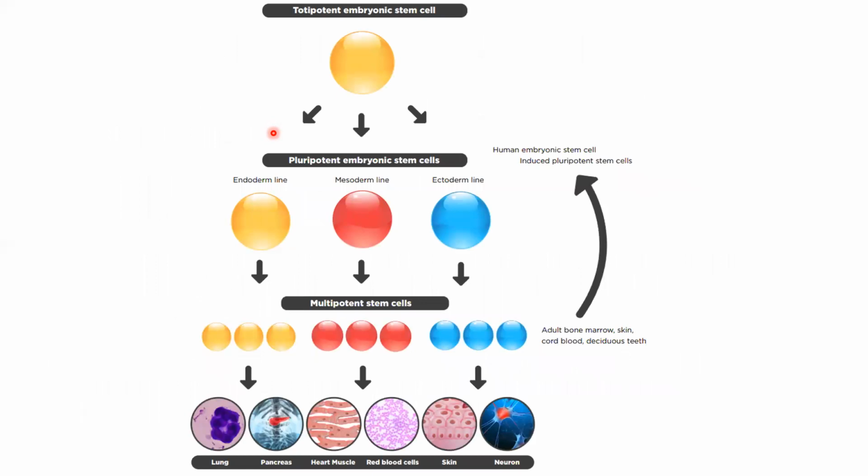Okay, this is an image where you could see a totipotent cell, and the totipotent cell is a zygote here. The zygote, when it divides, can divide into embryonic pluripotent stem cells: the endoderm line, the mesoderm line, and the ectoderm line. Now, these cells are pluripotent. They have many fates open to them, but the zygote has all fates open to it. Then this ectoderm line will divide into different cells, similar to the mesoderm. And now these are the multipotent cells, but now here we have either bipotent or monopotent, also known as unipotent cells.